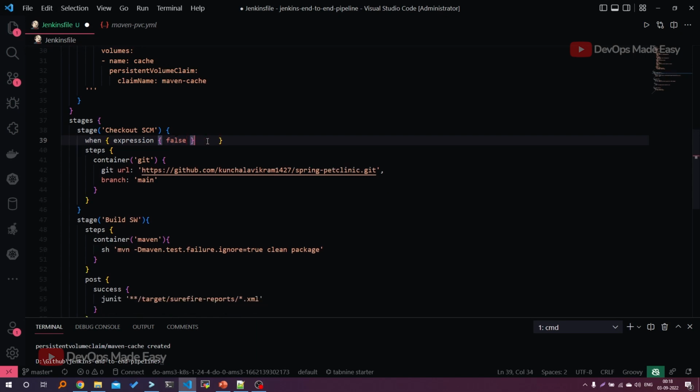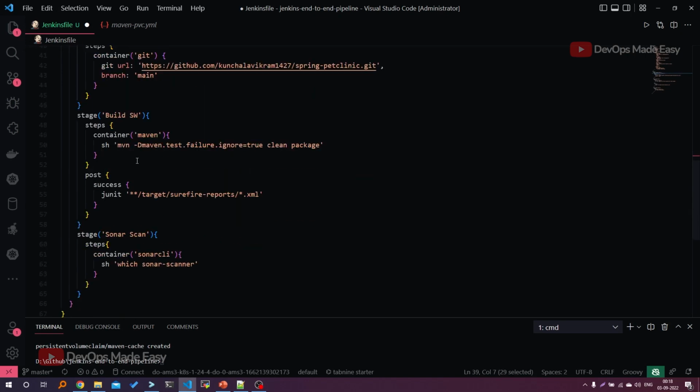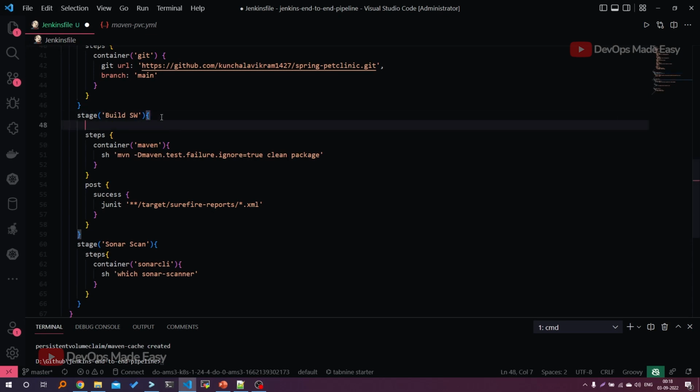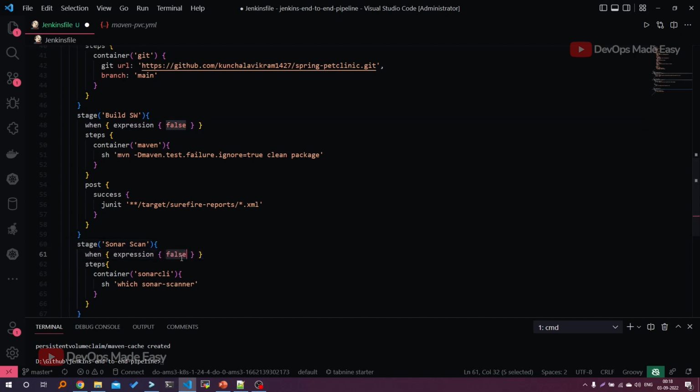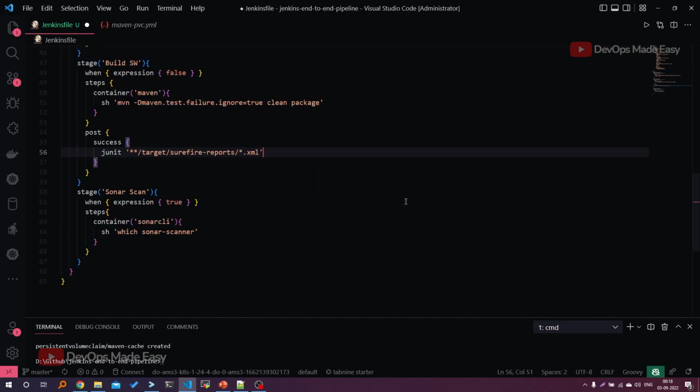Similarly I can paste this condition even for the software build, because this is also not needed. And the third step is Sonarscan, which I'm going to make true. Even if you don't write this statement, it is going to execute anyway, but since I'm using when statements for the rest of the others, I'm just putting it here also.